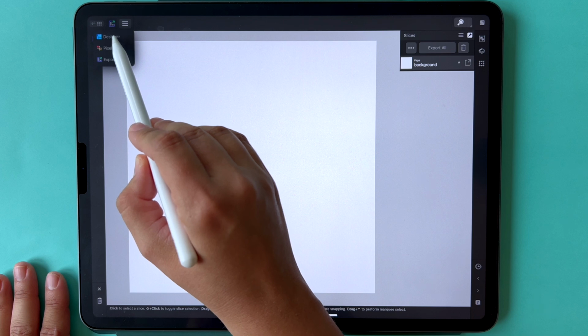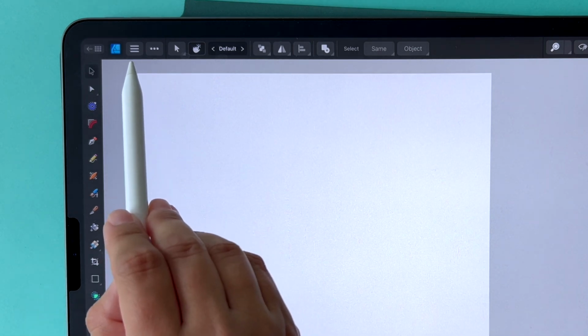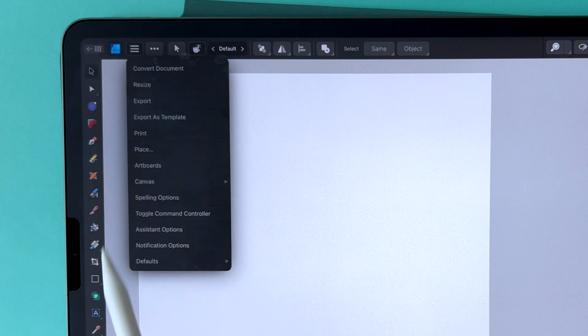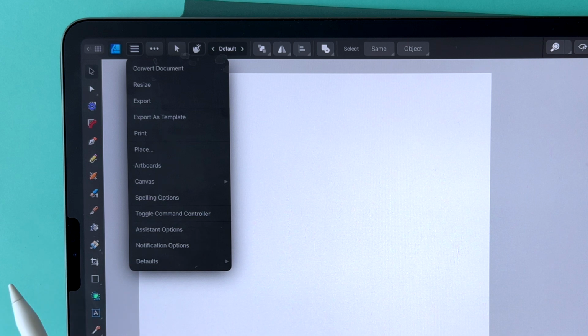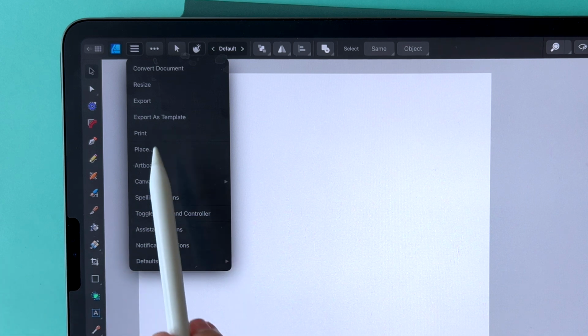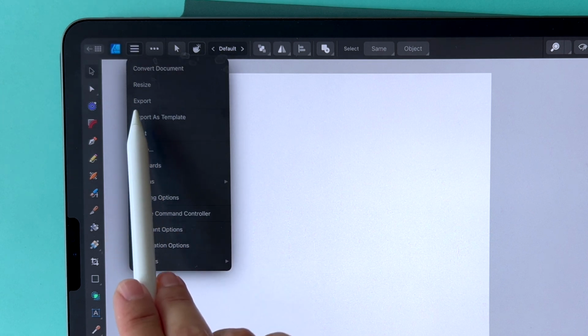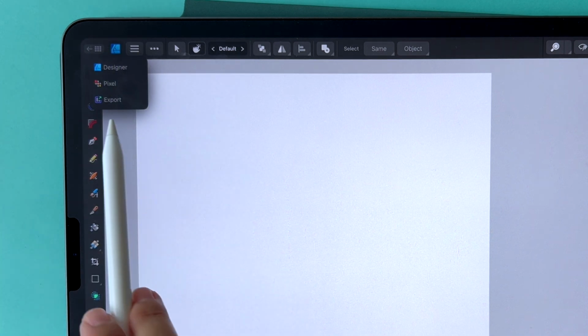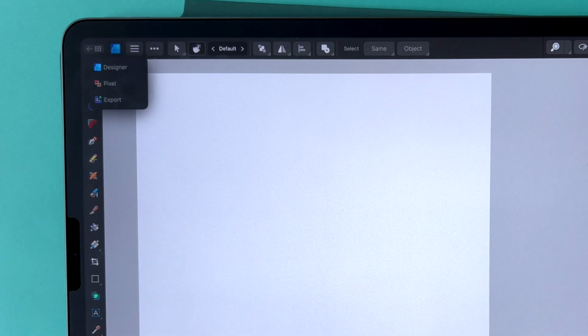But right now I actually rather use the export button, which you can find under this hamburger menu, 3 vertical lines. Here you can also export the document or even export as a template. We'll also talk about templates a little bit later. So again, the export button is also here, but just bear in mind that there's also a special export persona that gives you even more options.